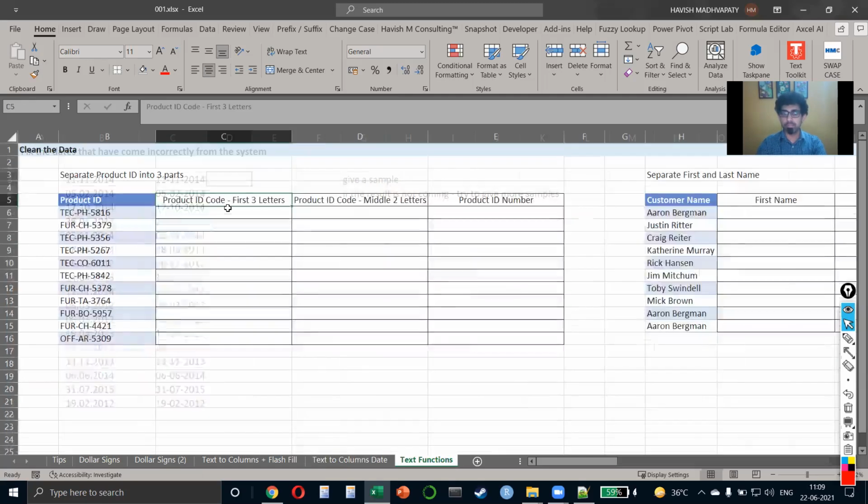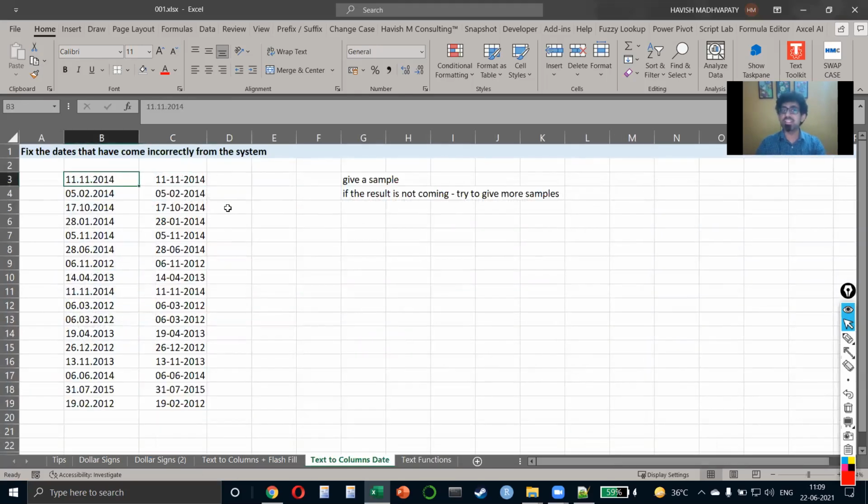Right, everyone? Okay. Now, this is great, but there are limitations. Number one, the first limitation is that it is not dynamic. If tomorrow I add another value, you notice that I will not get the result. I will have to press Ctrl E once again. Another challenge is that if I change any value, it will not get updated. So I will have to remove all the results and reapply. Let me just write down what the limitations are.